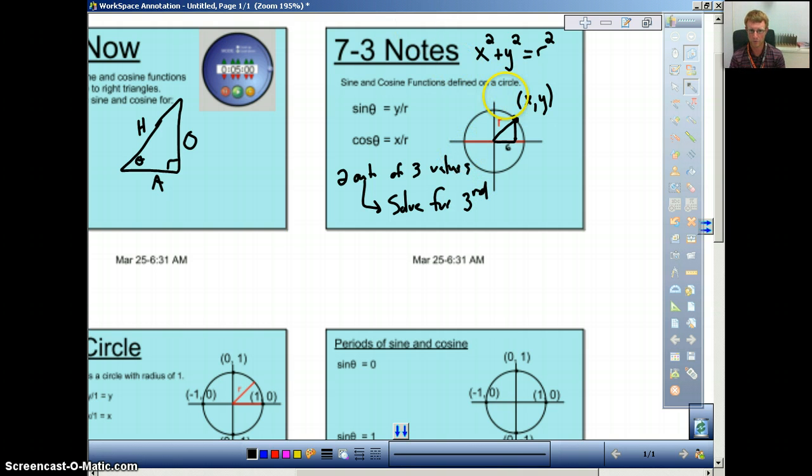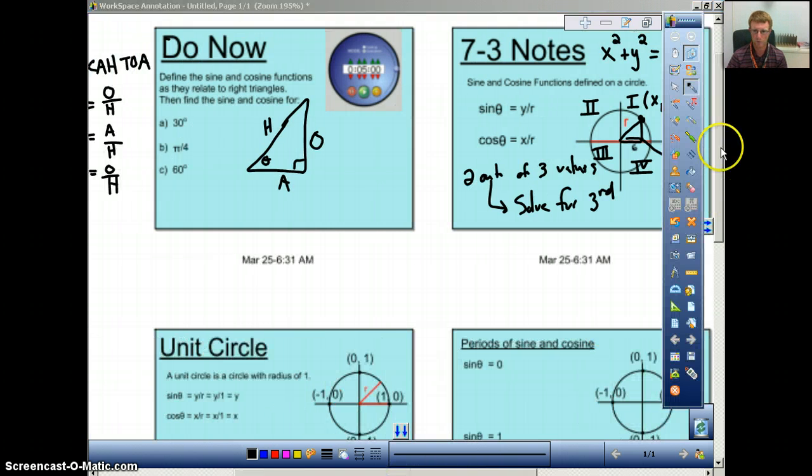Now, one last thing we want to understand is, don't forget our quadrants. You've learned this a while ago. The top right quadrant is quadrant 1. The top left quadrant is quadrant 2. The bottom left is quadrant 3. And the last one is quadrant 4. So it goes counterclockwise around. And again, the angle in this triangle is always theta. That's the one you're going to see the most when we're dealing with angles. So let's move on to the next slide after this introduction.